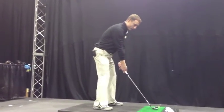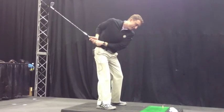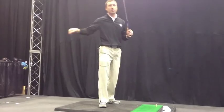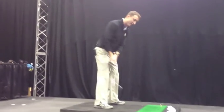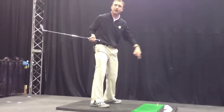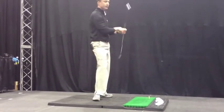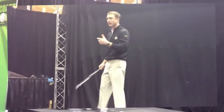Like I said before, when people just crank this right arm like this, the first move is this way, and they're trying as hard as they can. A lot of times that backswing is because they think that this is going to help them swing from the inside. All right, so we get them doing some stuff where they go out, loop it in, and make some really easy swings that way, just to get comfortable.